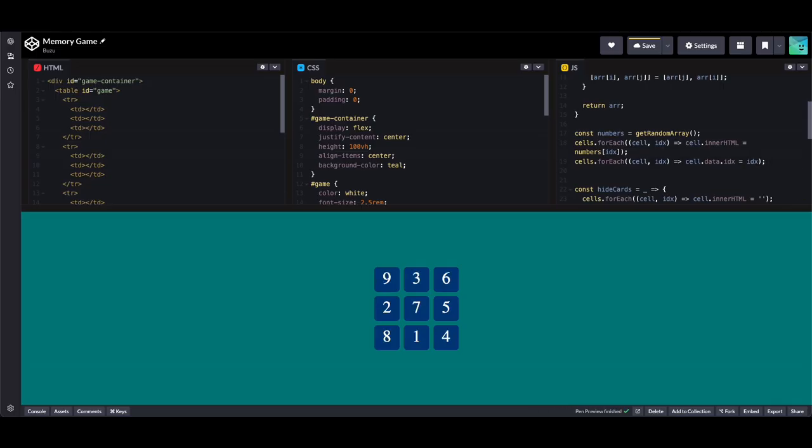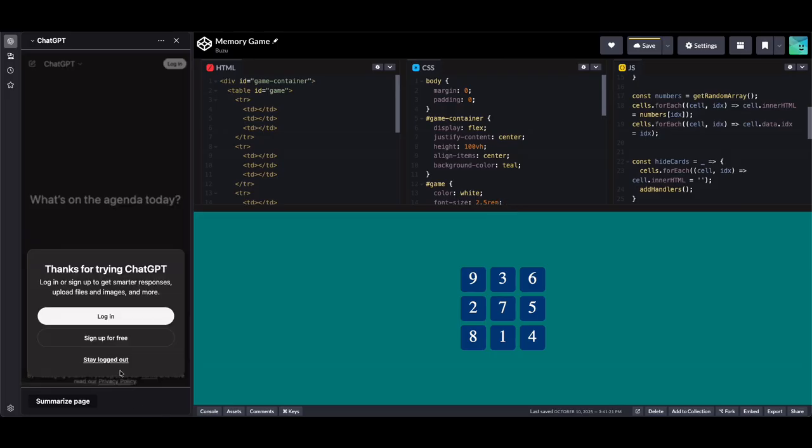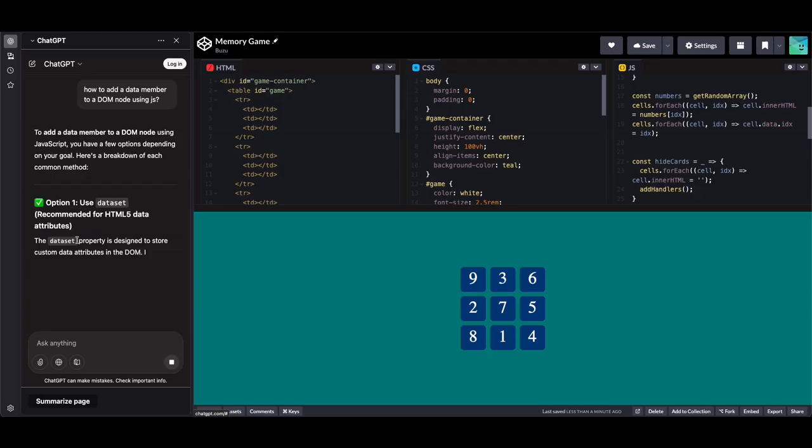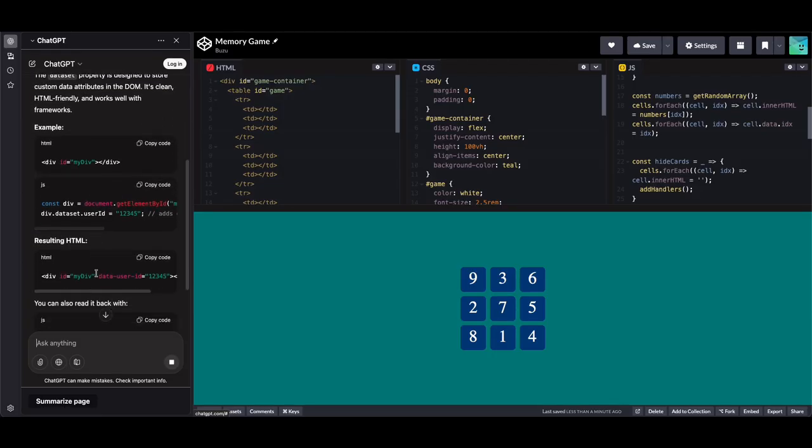Right now, I think this is not the correct way to do it. So let's just go to ChatGPT and ask how to add a data member to a DOM node using JavaScript. Okay, dataset. Oh, yes, dataset, of course.